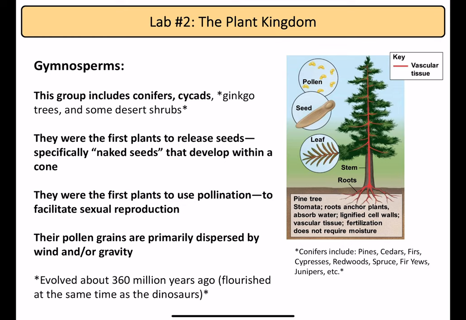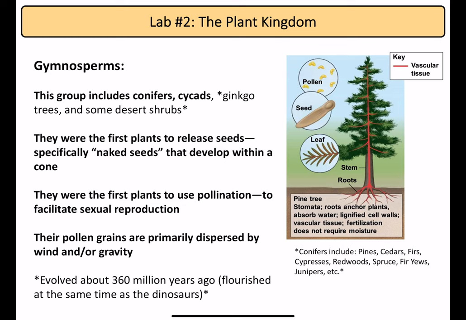One thing that ties this whole group together is that they reproduce using reproductive structures called cones. They all have cones, like think a pine tree cone. And there's all different types of cones. So this group includes the conifers, which includes well-known species like pine trees, fir trees, cypresses, redwoods. They all reproduce using cones. And then also some lesser-known groups like the cycads, which I'll get to in a moment.